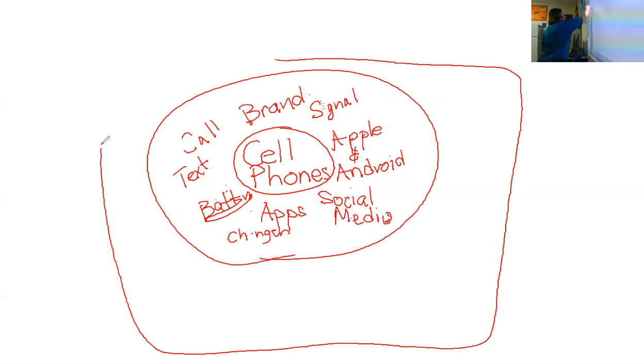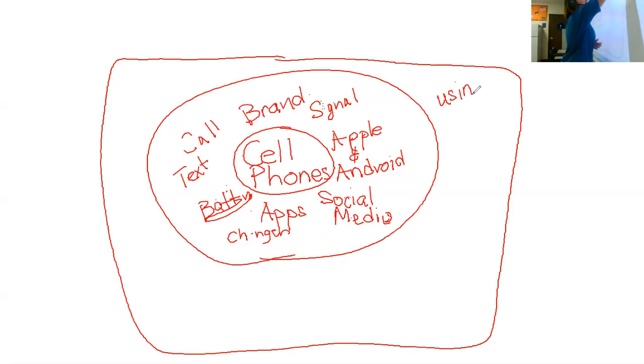Does it have to be centered? Nope, it does not. Doesn't need to be centered at all. And you'll notice on this map, I don't have the exact same number of items I had on the other map, and they're not arranged in any specific way because this map is just to show my thinking. So it doesn't have to look exactly like anyone else's, and it's gonna look a little bit different every time I make it. That means I'm doing it right. Okay, so now I've kind of given myself my background knowledge, everything I know about cell phones. Now I need to think about, well, where did I get this information from? Well, I got some of this information from using mine.